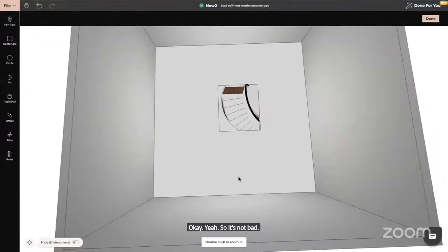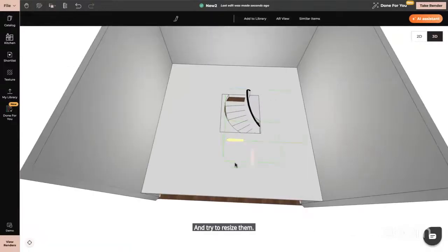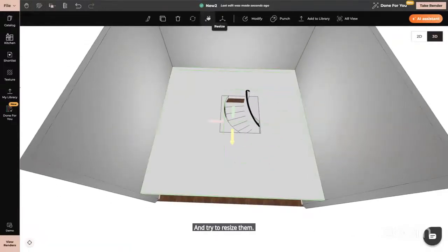We can now bring these ones a bit up and try to resize them to fit more within the opening.